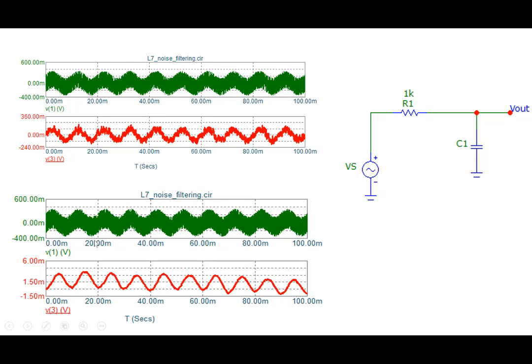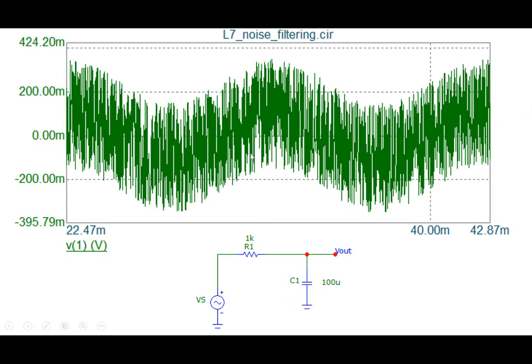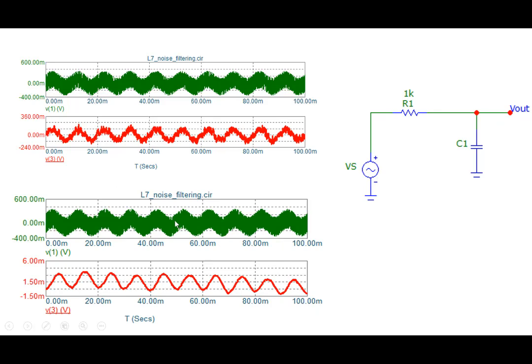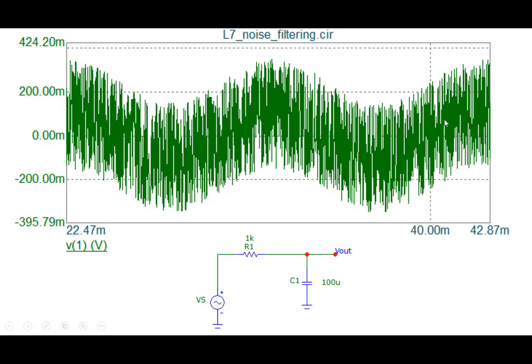So note that the original signal is embedded in lots of noise, and by using a capacitance along with a resistor, a capacitive circuit, we are able to clean up the signal and extract the signal of interest here. And this is an expanded view of the signal. The signal that you see here, this is an expanded view here. Right? So look at the amount of noise that is there here.